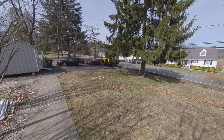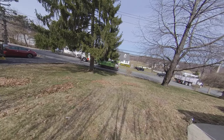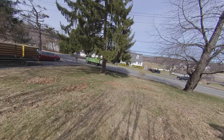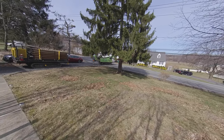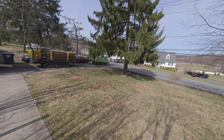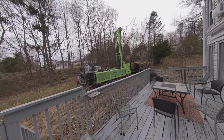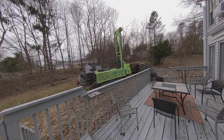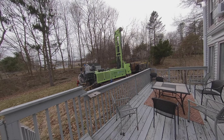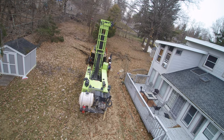Okay, what if I told you instead of using fuel oil or natural gas to heat your home, you can use what's right now in your backyard? Geothermal systems use the differences in temperature to transfer heat between your home and the earth. See, just 5 feet below the ground is always a constant temperature. And what geothermal does is tap into that to heat and cool your home.